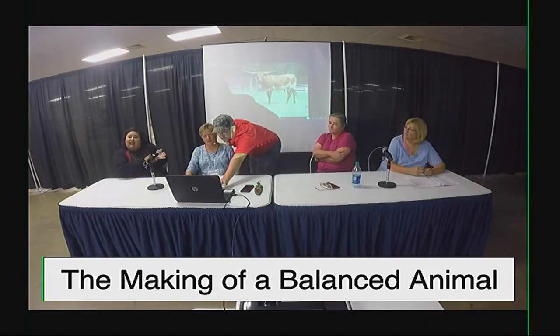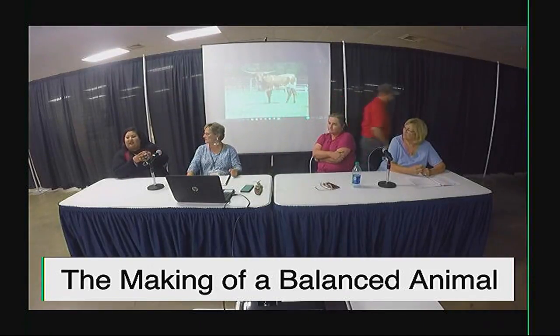They've always had that structure, that look that you wanted at the beginning. They just have to kind of grow out of it. So there are stages of growth that you have to watch out for. And maybe not discount a calf at that time, because a month later they're just going to get their bloom back. So that's one of the things you have to watch out for.